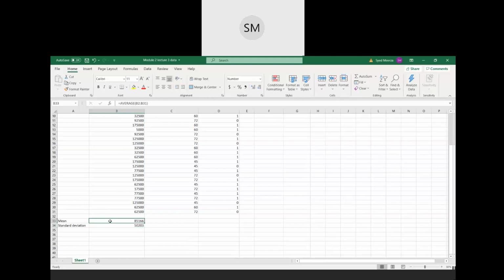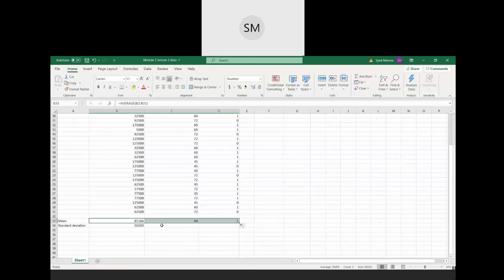Now we need the mean and standard deviation for all three columns, because we would like to standardize all three columns. One way to do that, you just select the mean, drag towards your right side, and you can get mean values for age and gender.